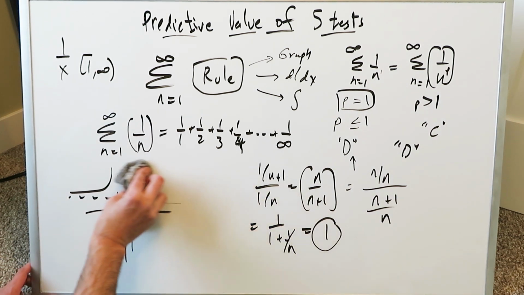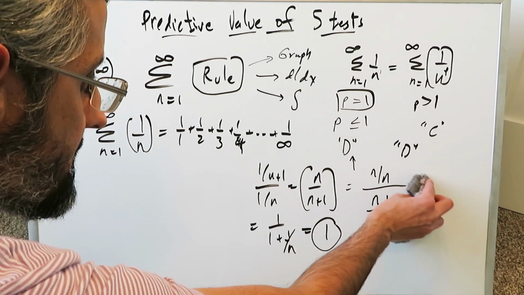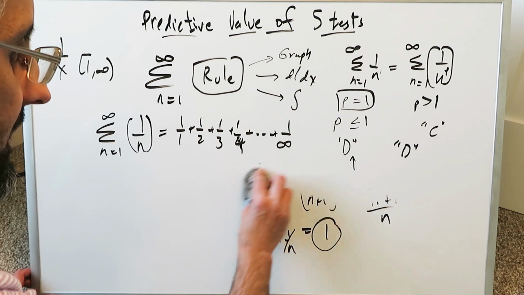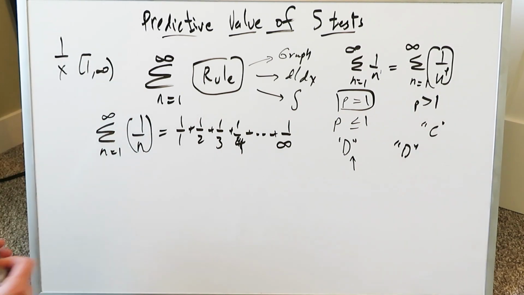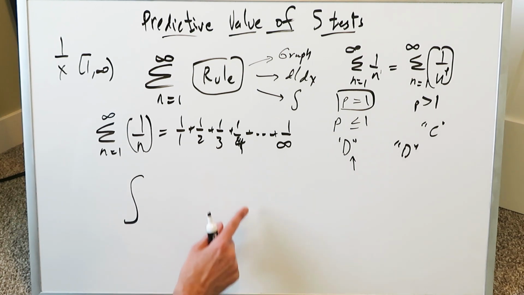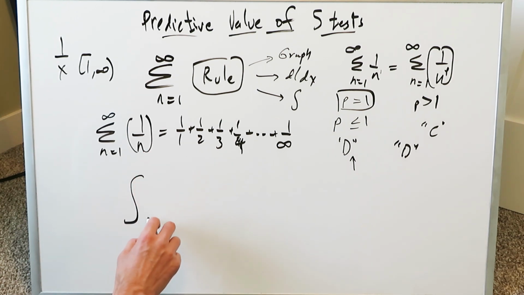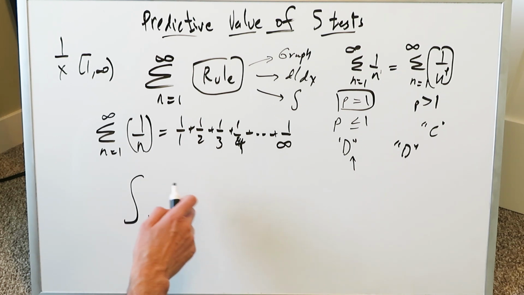The integral test basically says that if your integral is convergent in terms of its evaluation, your series is convergent. If your integral is divergent, then your series is divergent. Remember, we're talking nothing here about area below curves. We're just talking about the general pattern and the trend. If your integral is divergent, no finite value is being assessed, then your series is divergent. If your integral is convergent, your series is convergent.